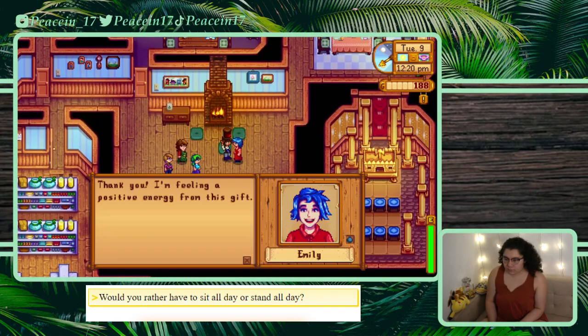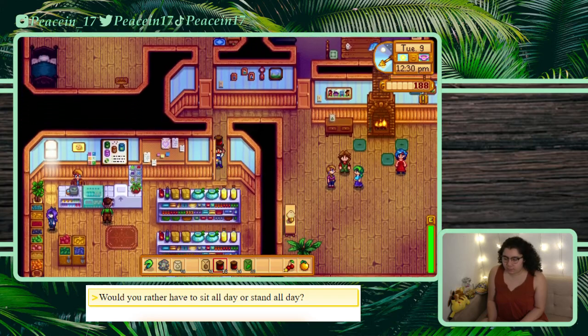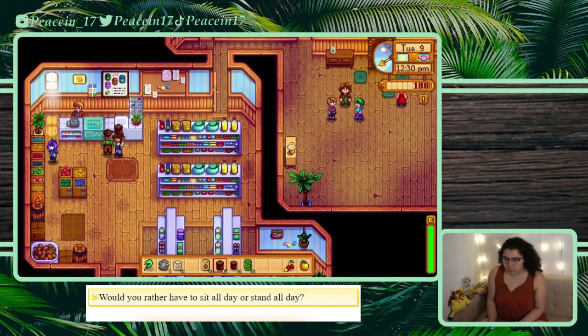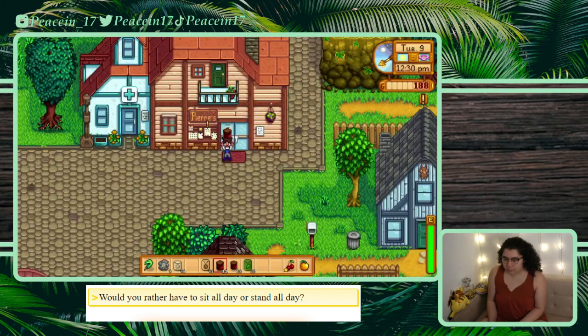And I think what sucks about having Robin upgrade your stuff is you can't talk to her, so you can't give her gifts when she's upgrading your buildings. That's the only thing I don't like, because I feel like she's missing out, you know?